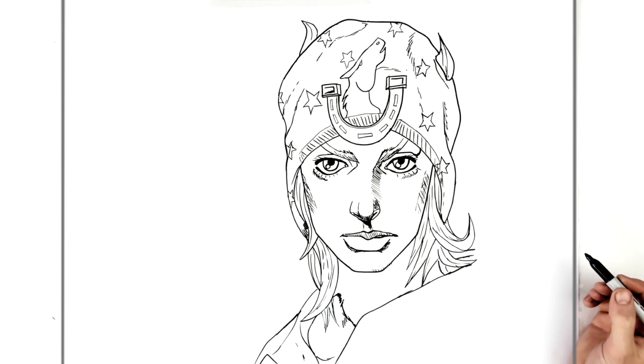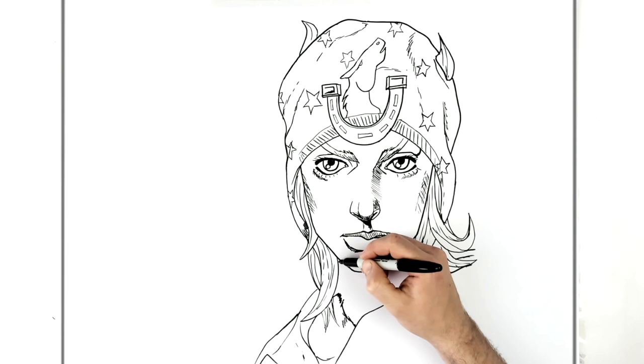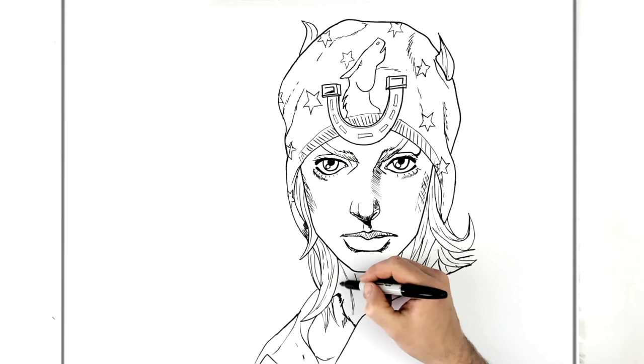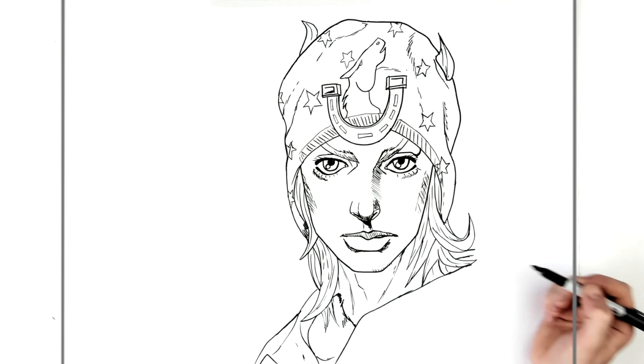So I guess if we had to draw a neck muscle, you'd probably put one there somewhere. Maybe an Adam's apple, and then another neck muscle there. I'm doing it now. Right, so kind of like that. But of course, Araki would do it all with hatching, but that's going to end up being black. But if you didn't want to color it in, that's the way I would do it.